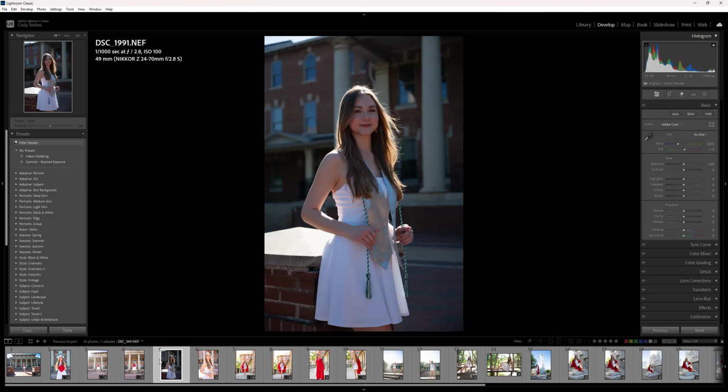I've already done some edits on some of these photos, which we can go back to. But this one here I want to start with. This is a senior portrait. This was late afternoon, and the sun was still pretty high overhead. But we had our back to the sun so that we got this nice edge lighting on her hair, around her skin, and all around her frame. So that's already looking really good. We don't have harsh shadows cast onto the face or anywhere else. So we're already starting out really well.